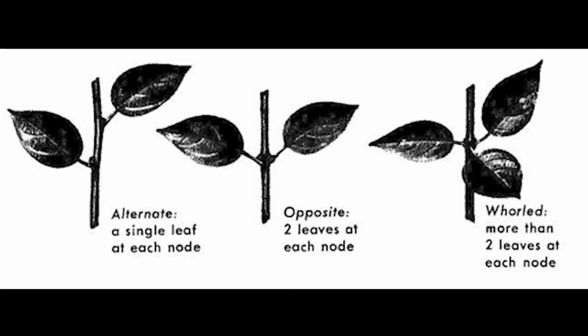We can also talk about the way that leaves are arranged on the branch of the tree. So we have alternate leaf arrangements, opposite leaf arrangements, and whorled leaf arrangements. Alternate refers to one leaf at each node in sort of a staggered stance. Opposite, you're going to see two leaves per node, opposite one another. In a whorled configuration, you're going to see more than two leaves at each node, coming out in different planes.